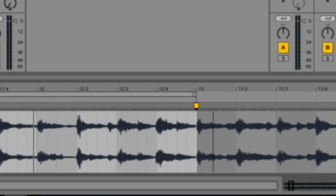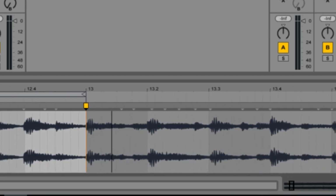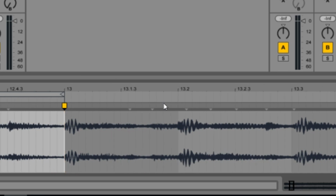Now let me just zoom in and let's just exaggerate one of these. Now can you see here that the transient is there? That's because Ableton believes that's where the kick drum or the hi-hat or the clap is, and it's put a transient marker there. But let's just, for argument's sake, say that it got it wrong and that the actual start of the beat is here.